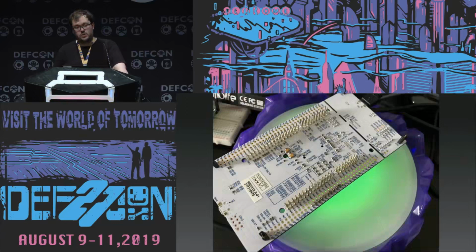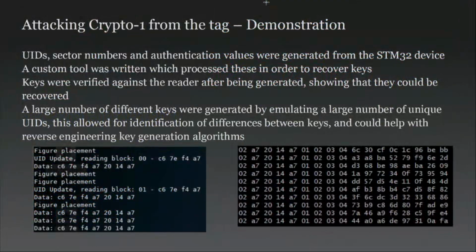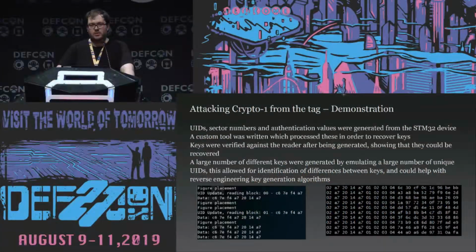I did that and took my STM32 and just laid it on top of the board so that I could then send authentication requests to it by using the reverse engineered USB protocol. So I made it print out sector numbers, information basically from the STM32, based on what's being requested by that USB reader from what I told it to. This allowed me to reverse engineer more about how the key generation worked, but also very quickly brute force a huge number of keys based on a huge number of UIDs, which I could use to basically emulate anything I wanted to, purely for the purposes of showing that these encryption keys are just weak, to a terrible extent.